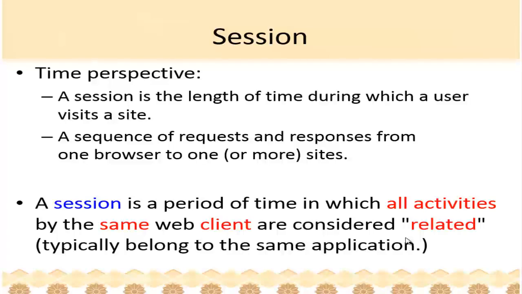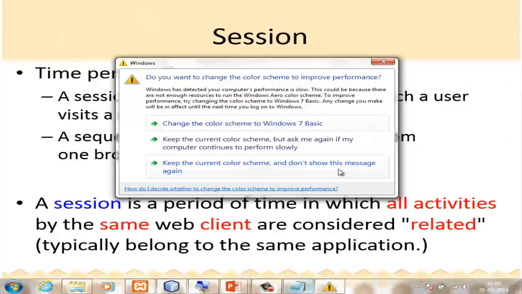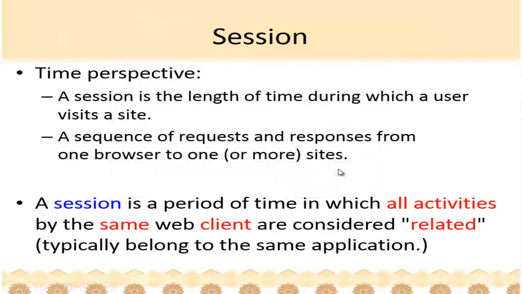Suppose you are ordering a pizza from an online pizza store, I can't move my hand here. The minute I move it, so if you are ordering a pizza from an online pizza shop, the minute you make that order, you say I want to select this pizza and this is my home address and so on and so forth. Every request that you are making is related. So I must know that you have ordered this particular pizza, it is for this home address, and I'm supposed to deliver this pizza on this particular day. All requests are related.